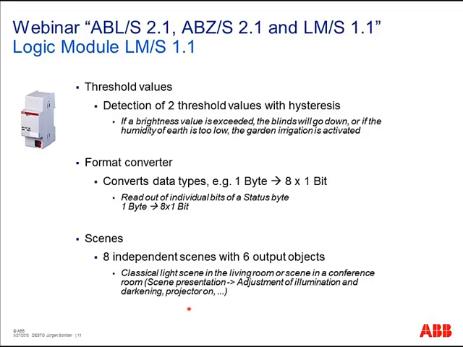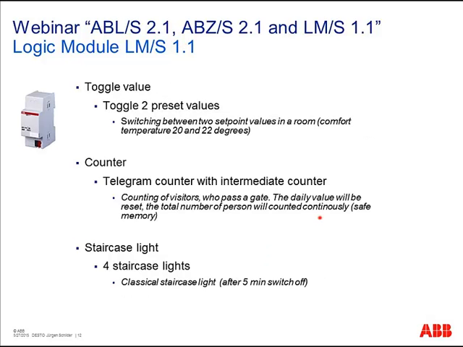Light scene management also integrated here. You know from other components, of course, from push buttons as well, but also here, very powerful integrated. And the last 3 functions, toggle means you have 2 values available sent to this logic module, and you would like to switch between these 2 values. For example, here, between 2 set points in the temperature control, you would like to switch easily with a local push button, for example.